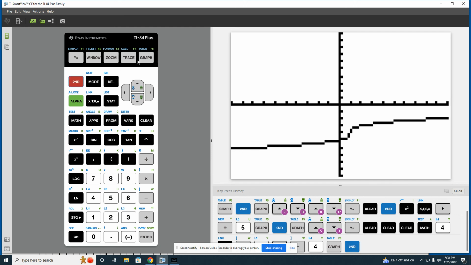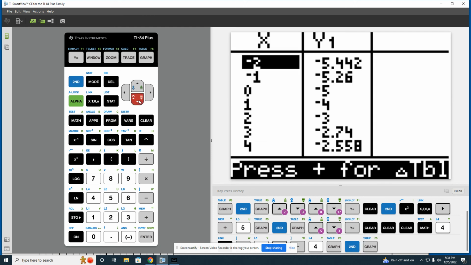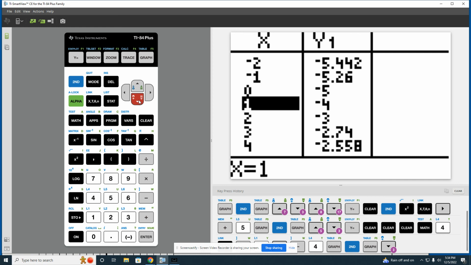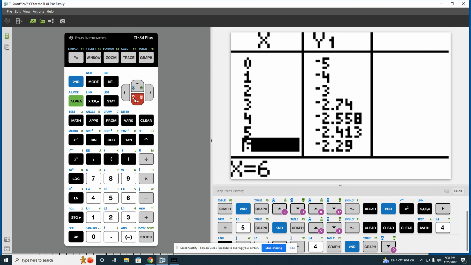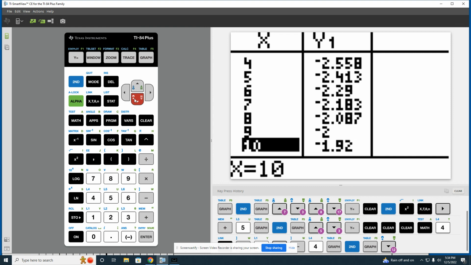Now let's go find another couple of points. I'm going to go put 1, negative 4 right in the middle. There it is. I've got 0, -5. I've got 2, -3. Let me find another one in both directions. Let's see here. Let's go down for a minute. Let's see if we can find one soon. There's one. 9, -2.